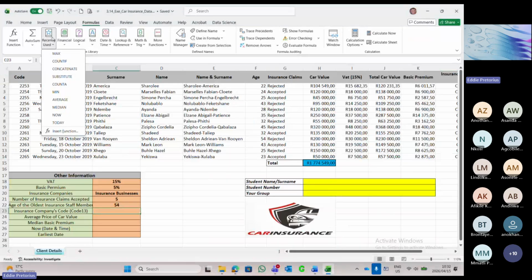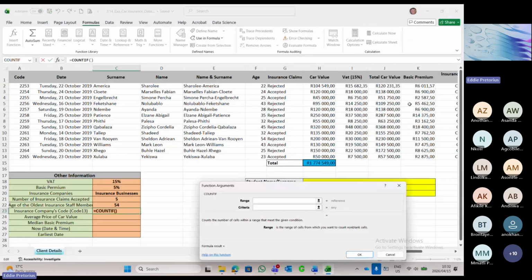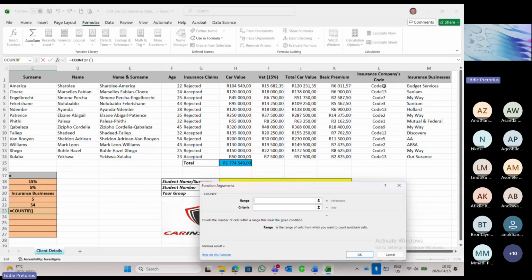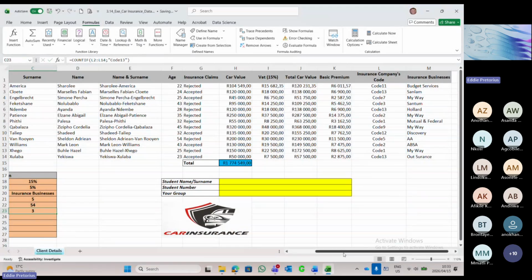So again, recently used, we are going to use the COUNTIF to count. Scroll to my right with my mouse. Select the range. And we only want to count the number of code space 13 in inverted commas. Oh, but the 13 is written next to the E. Can you see now? When I put a space in between, it's naught. When I backspace, it's 3. So when you type in your code here, people, make sure you type it the way you see it in the data over here. And okay, so there are 13 codes counted.